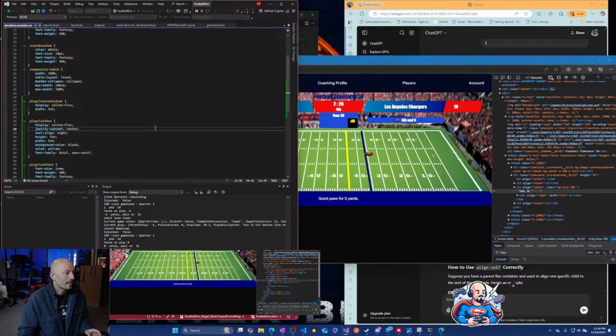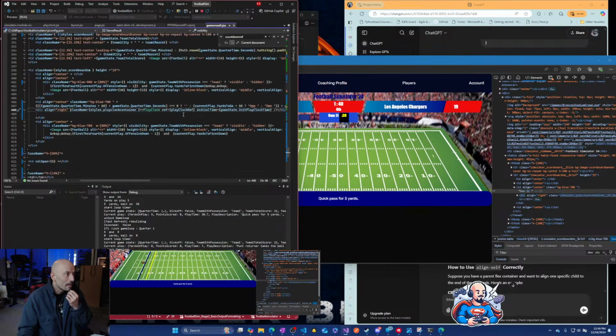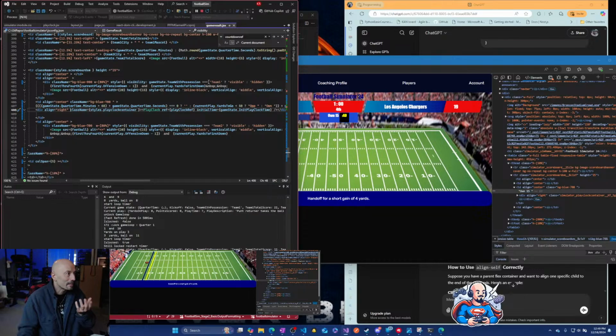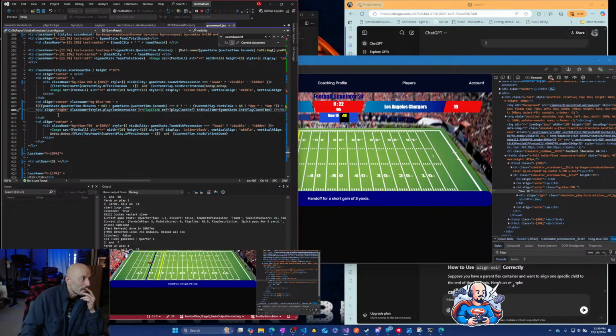So that didn't fix anything though. Inline flex should have put it in line like the other objects. All right, wait, it adjusted, but it went back to the center. And we still have way more height than we're supposed to have. I did not have that a minute ago. So we are back on box.